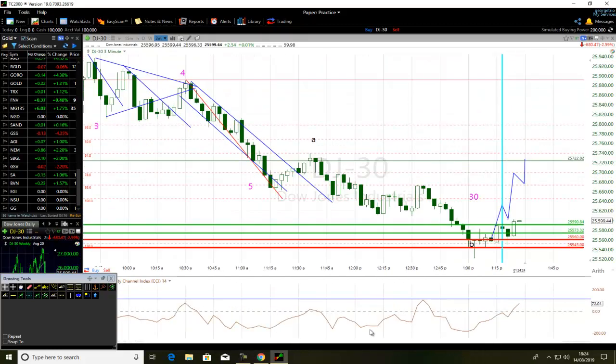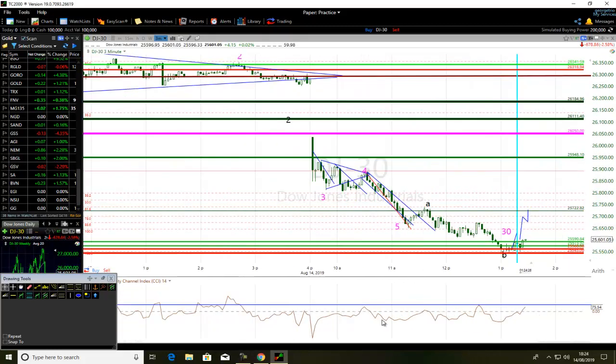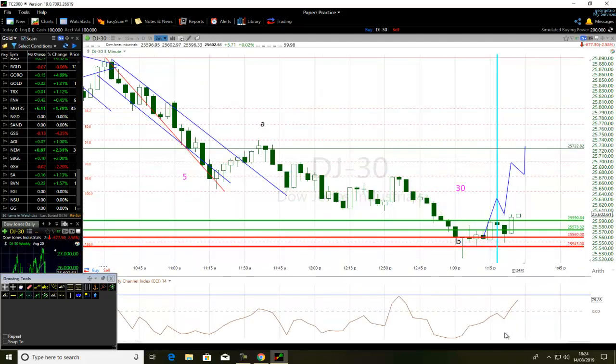If you look carefully here, people are playing with the stochastic, this is CCI, by the way. People who are selling anytime the CCI reaches the overbought zone, people are just pulling it back down. And here they're just pulling it back down. Here they pull it back down. They pull it back down. That's what they're doing now.